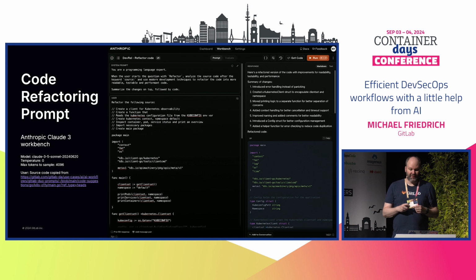And again, this is the raw prompt which you can use. It's also documented in the linked repository, which can be a helpful way to improve the code quality and not spend too much time on long refactoring stories.